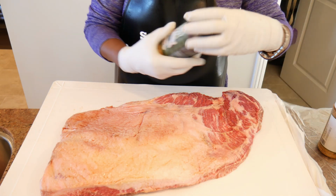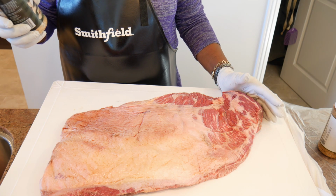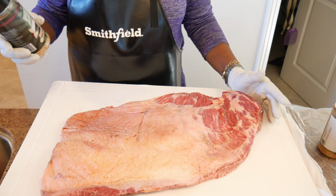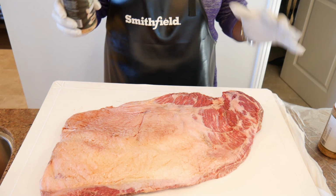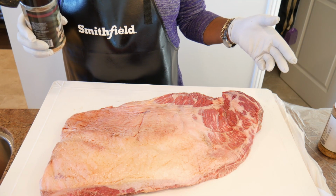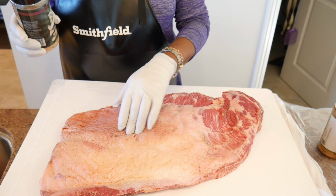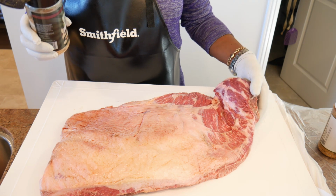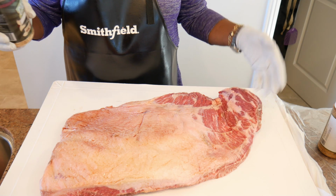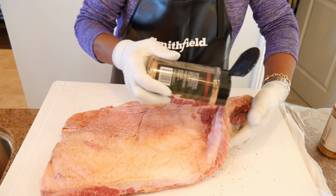First I start with the back side of the brisket, and I know a lot of people say they don't season the fat because what good is it to season the fat? You're not going to eat it. I season it because it renders down in the drip pan, and the juices in that drip pan I may use to wrap my meat, or sometimes I may even use it in the process of getting it ready to box. So I want that seasoned. So we'll start off, and I'll go on the sides.